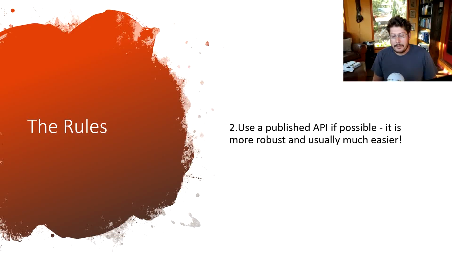Second one is, in general, web scraping is less desirable than using an API. An API is like an automated endpoint where you can ask for formatted data. And the reason you want to do that instead of going to a website is websites have all the extra formatting to be able to make it pretty, and stuff like ads and all that stuff. But they also change a lot. And so your code's going to be really brittle and possibly break when there's an update to the website. So if there is a developer endpoint that you can get access to, that's way better.